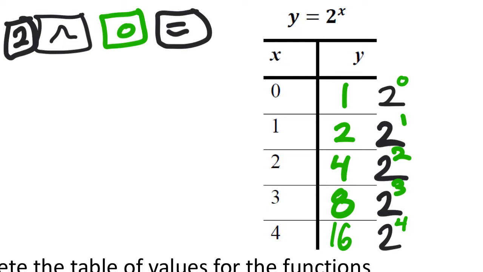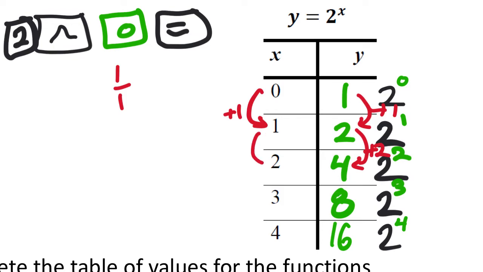All right. Now, going back to the equation, we know this is not linear because it's got an x in the exponent, which is different for us. So this is not linear. But in the table, it would show the same thing. From 1 to 2, it shows up 1. And from 0 to 1, that's the run. That's to the right 1, which is a 1-to-1 ratio. But then suddenly it goes up 2, and then to the right 1, which is a 2-to-1 ratio. And these two are not equal. So the rates of change are not equal. So this is automatically not linear.